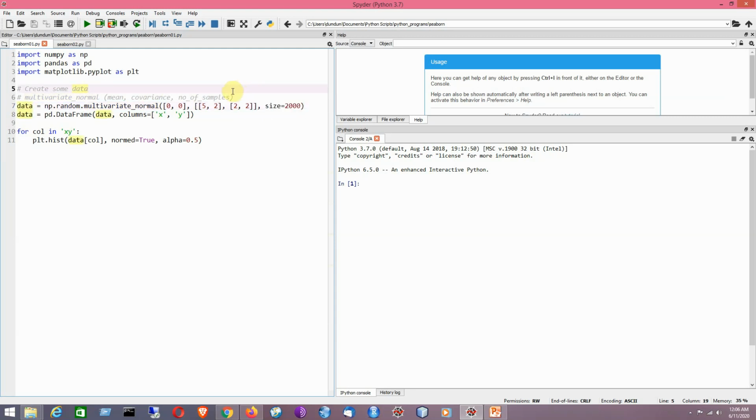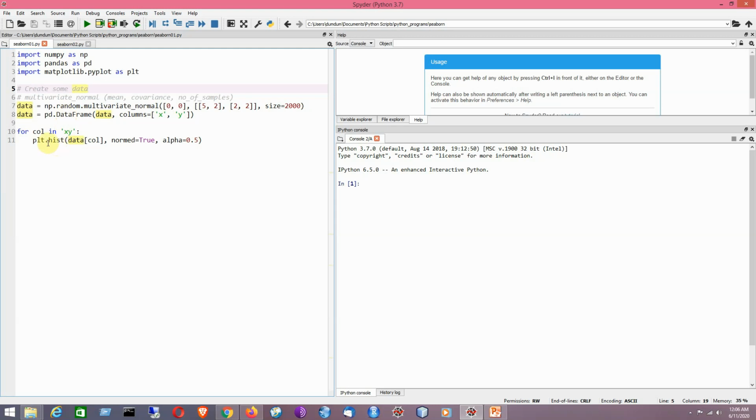Now their corresponding x and y values will be stored here in a data frame, and on that data frame we will be applying the Matplotlib histogram function for data analysis.